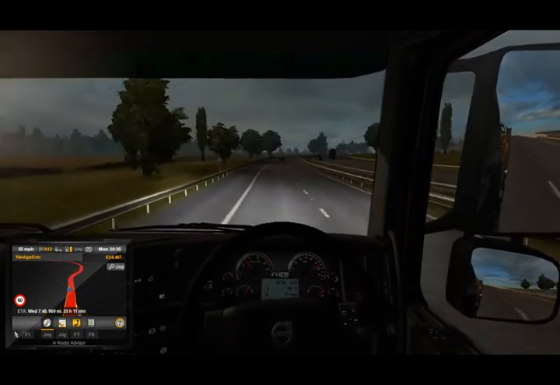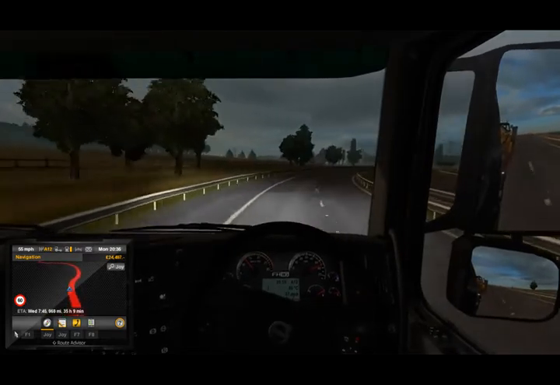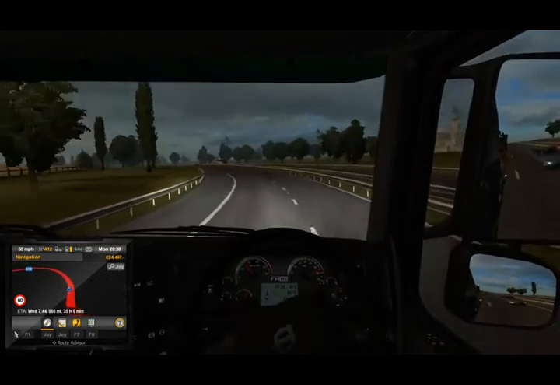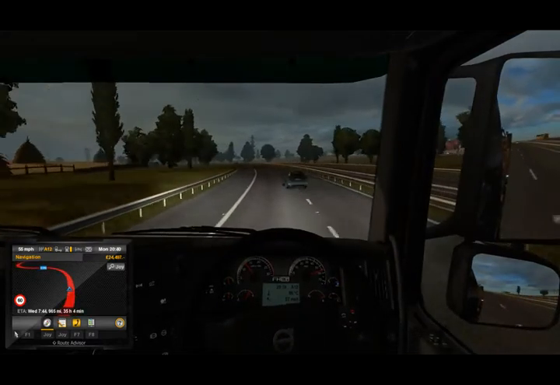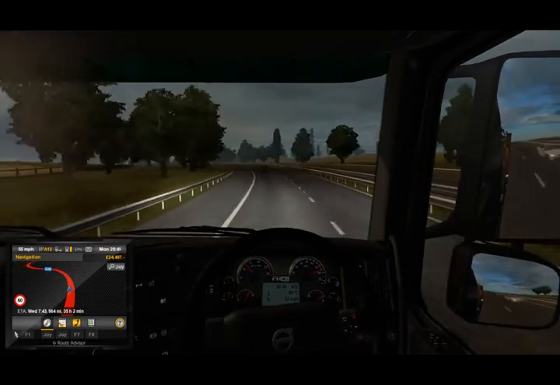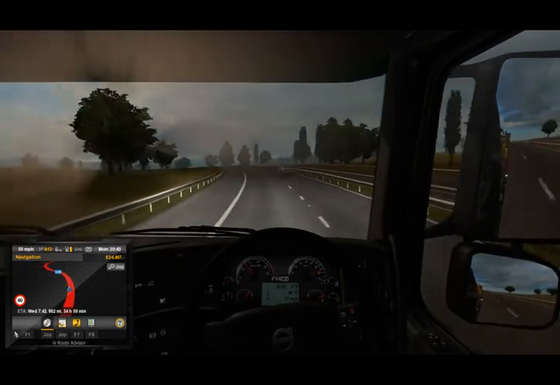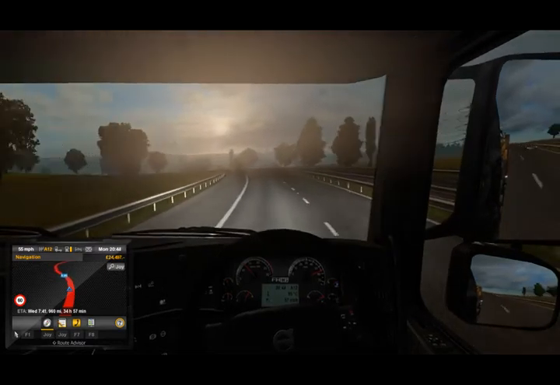I just like the interiors of the Volvos. I don't know what it is, I just absolutely love the dashboards on these things. I think they look really, really cool. I'm a bit of a Volvo fan as far as the trucks in this game go, I have to confess. I don't mind the Mercedes-Benz, some of them look quite nice. Not overly keen on Scania, Renault or DAF, to be honest. Iveco dashboards don't look bad.